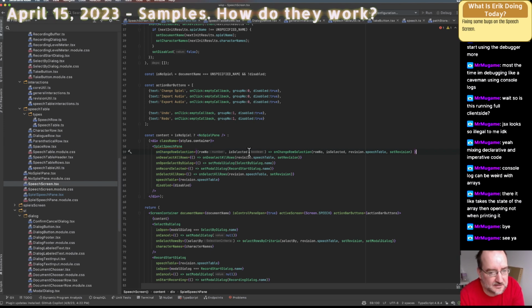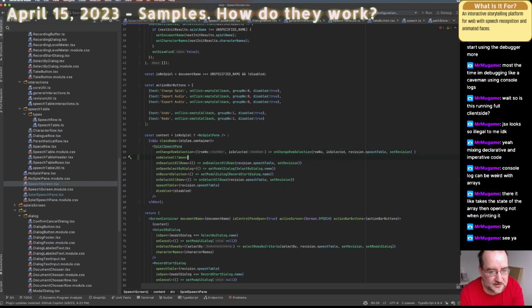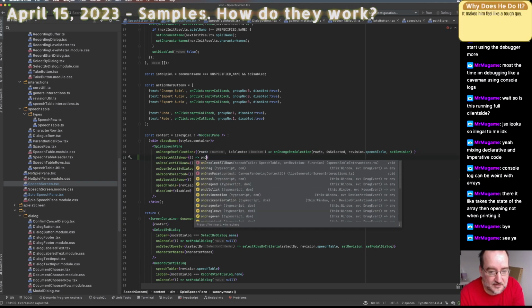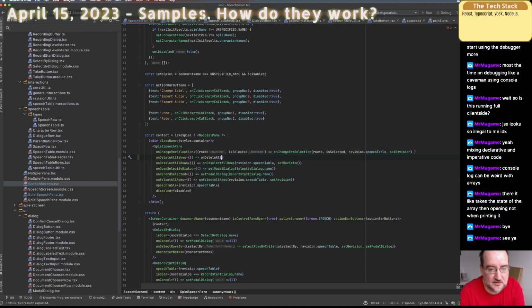Getting all this right. Okay, so Spiel speech pane, I need to add a new prop on delete all takes. Could leave it there for now, but I'm ready to write the next thing. On delete all takes, and then this one will pass into it. Set modal dialog.